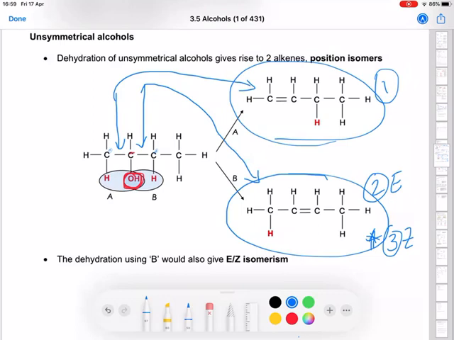And this is where all these definitions come in. If you remember, it only exhibits EZ isomerism if you've got two different groups on each side, on each carbon in the carbon-carbon double bond. So there's one group, there's a second group that is different. And on the other one, again, I've got one group here, one group there. That's two different groups. The one above doesn't exhibit EZ isomerism because I've got two groups that are the same on that carbon there, okay? So when you've got two different groups on each carbon of the carbon-carbon double bond, it will give you EZ isomerism, okay?